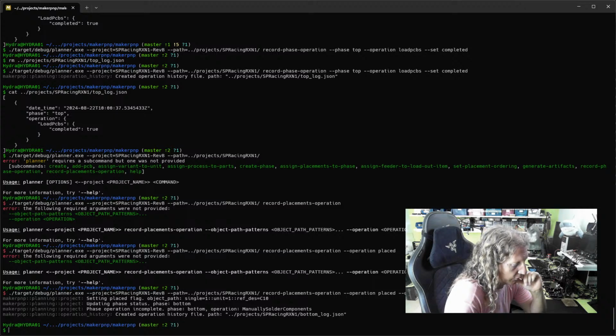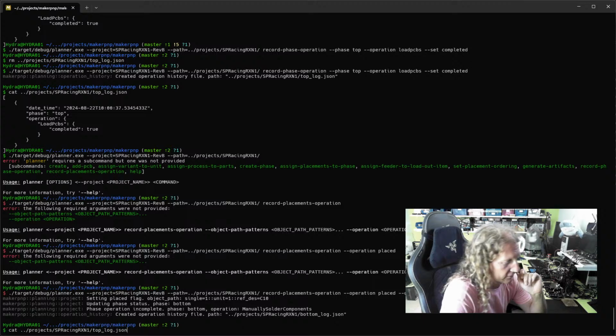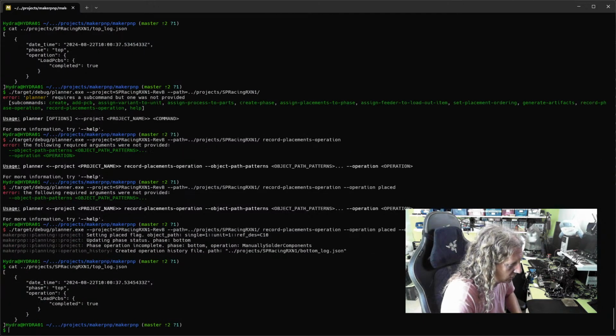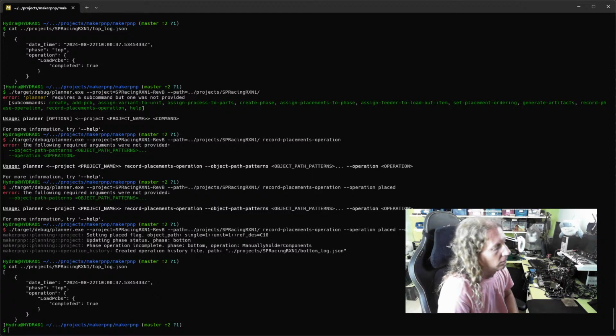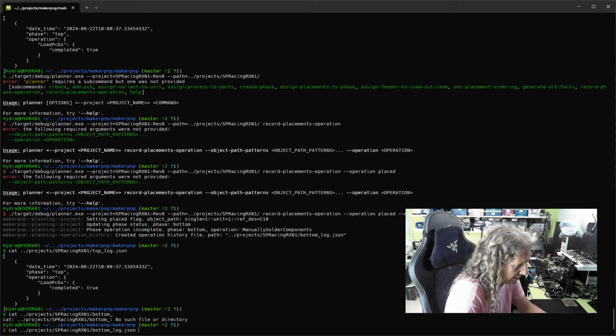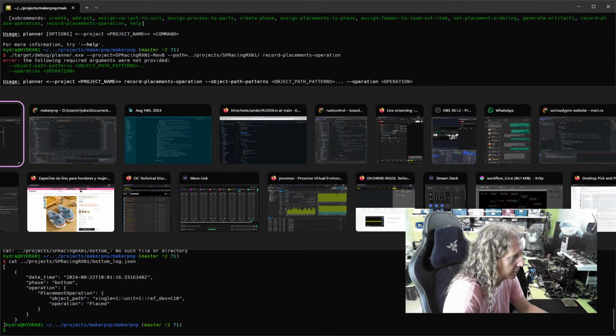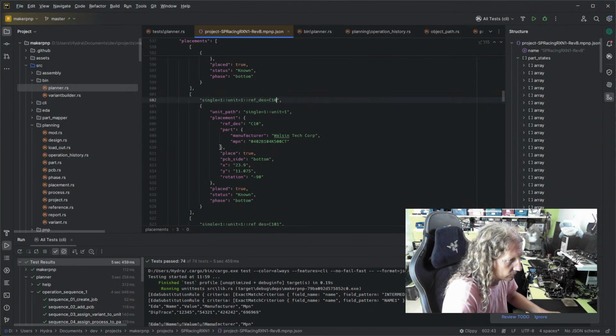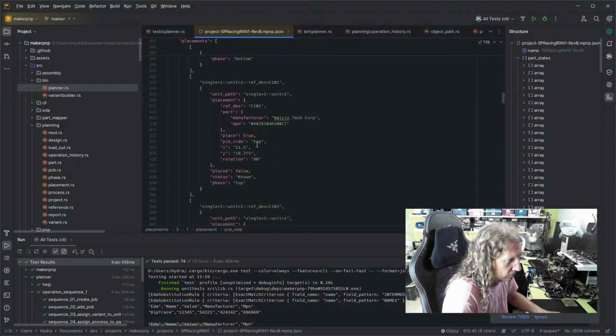And it created an operation history file. And it turned out that component was on the bottom. So really I want to pretend to place one on the top. Let's have a quick look. Bottom. Here's one that's on the top that's not placed. Let's do that one.